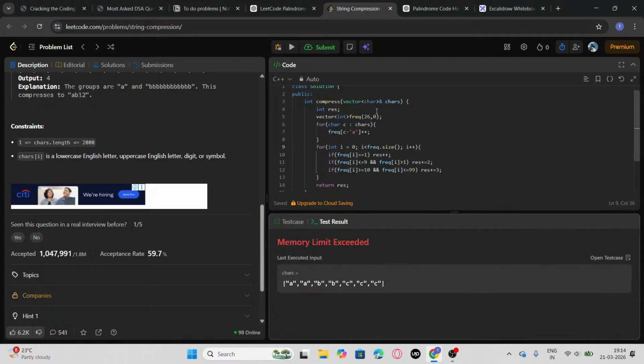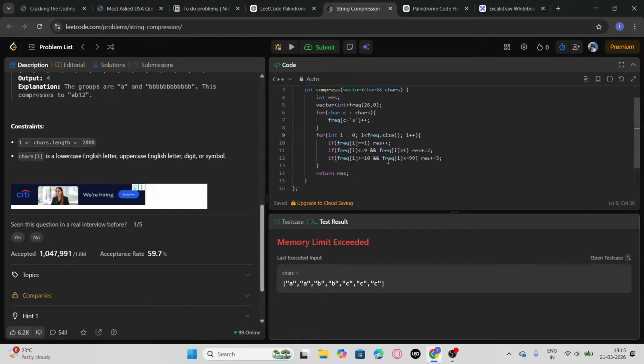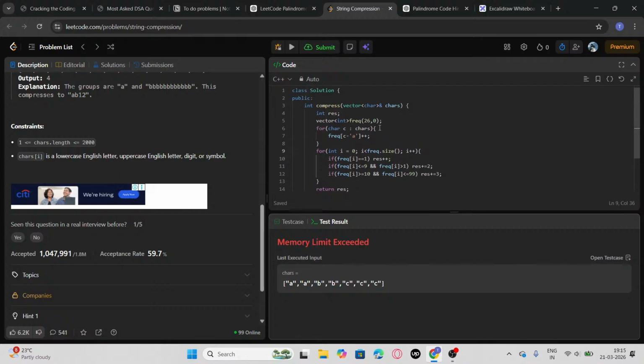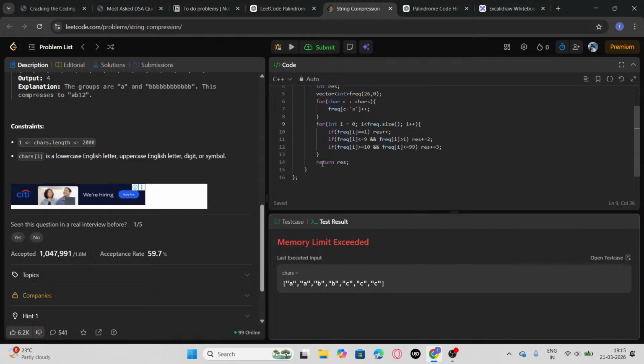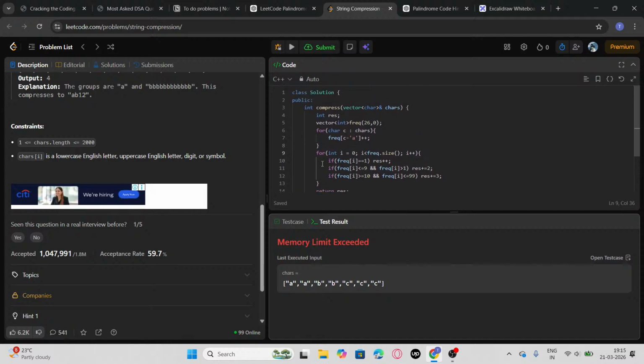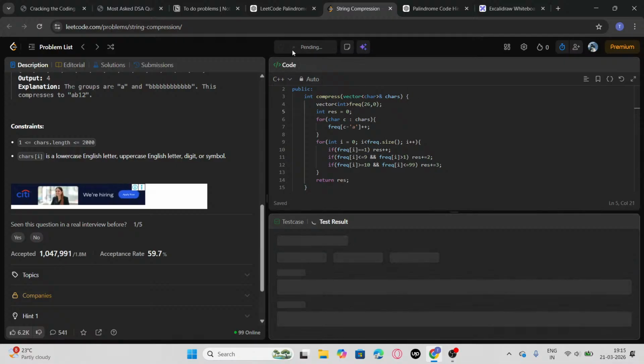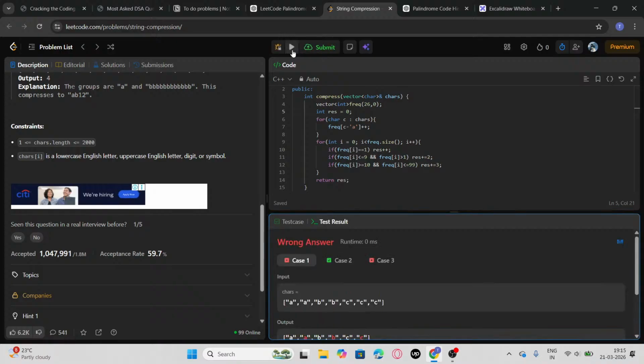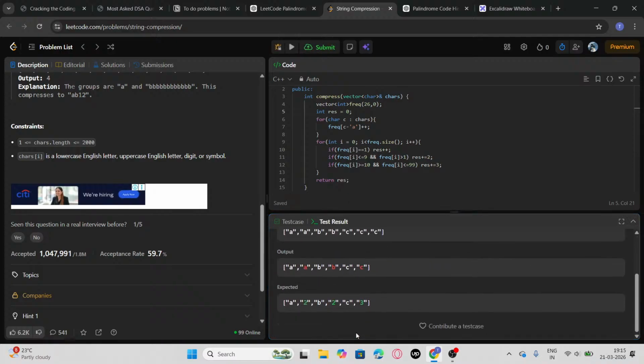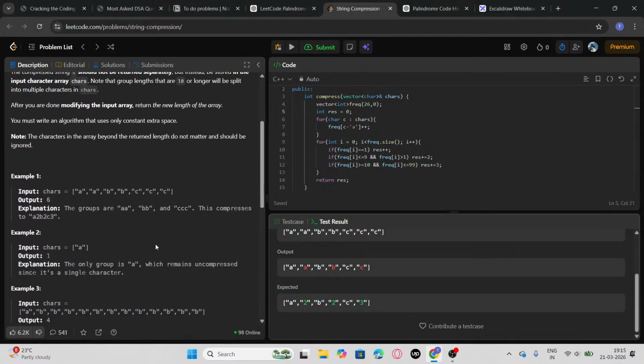Memory limit exceeded. Huh? Why memory limit exceeded? Oh, the output is this.